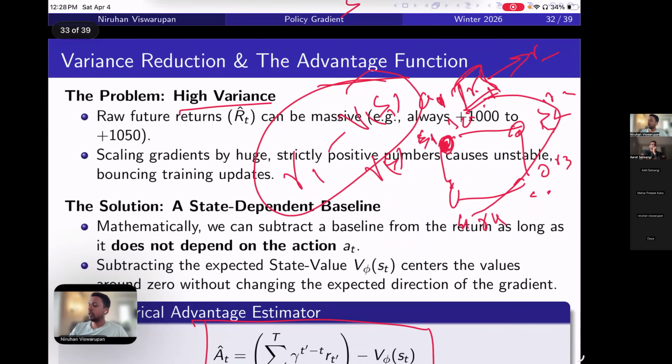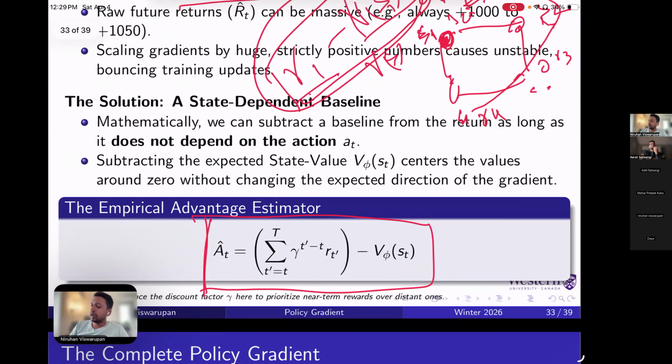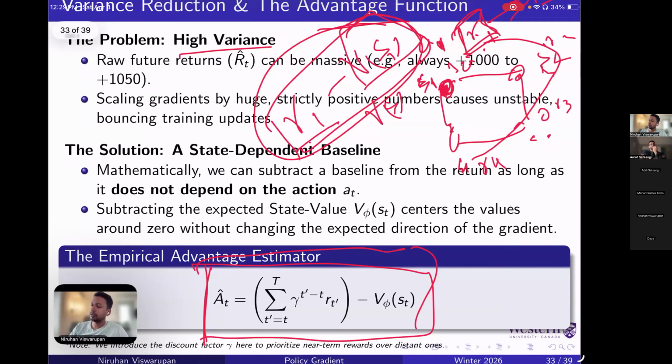Here I have just shown you one step where you get a reward R1 and then you deduct the intrinsic value. Then this advantage estimator is about all the rewards that come after it. So the action you take, A1, not only influences R1, but also R2, R3, R4 until RT.